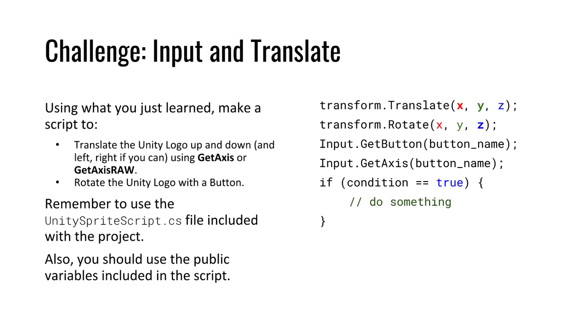So for the translation, instead of using the get button, we're using the get axis. And you know that get axis is a value from -1 to 1. So if you use that value, or no, you need to somehow get the output of this into the function of that. Does that make sense? Yeah. Wait, so for here I would put like get button, and then inside here I would put get axis.